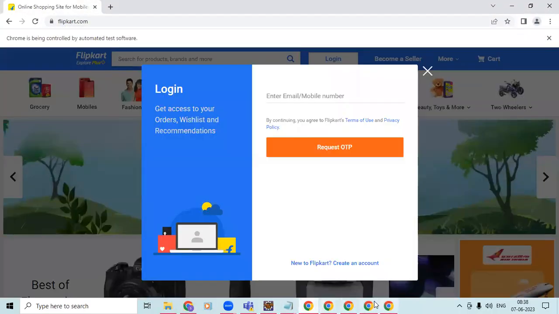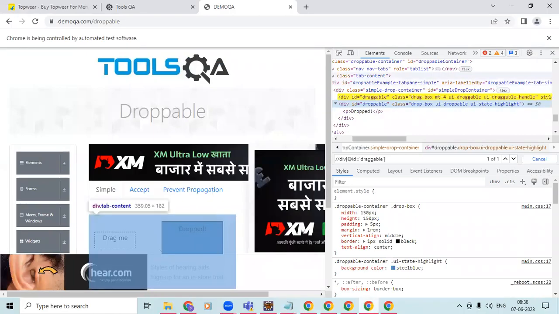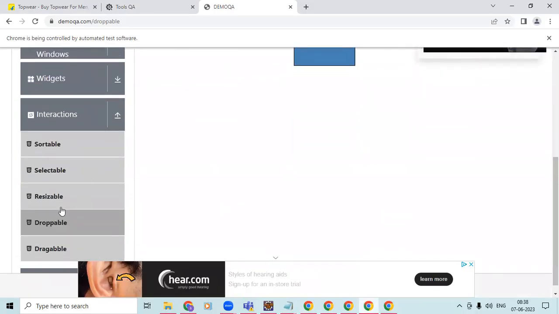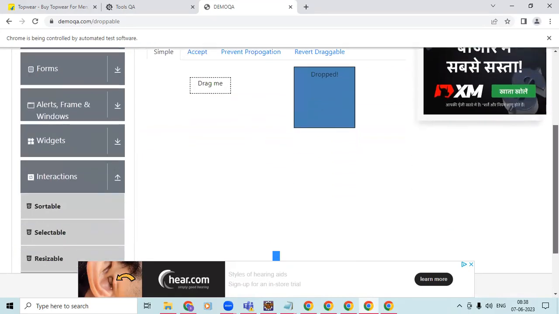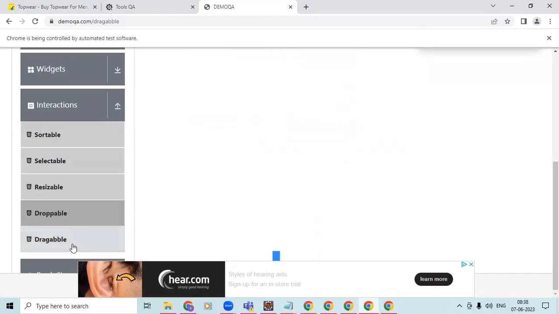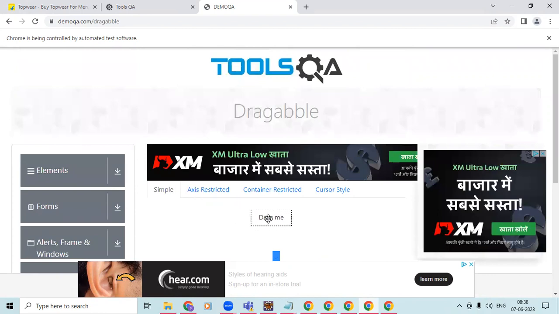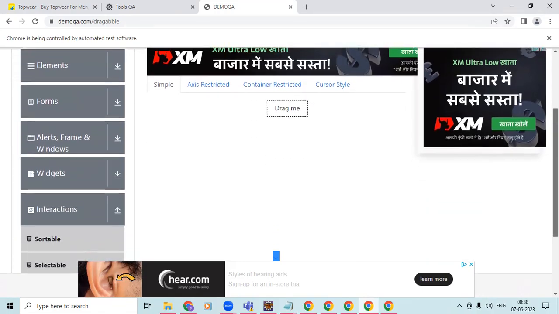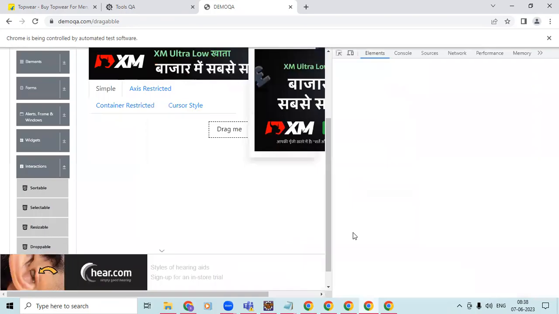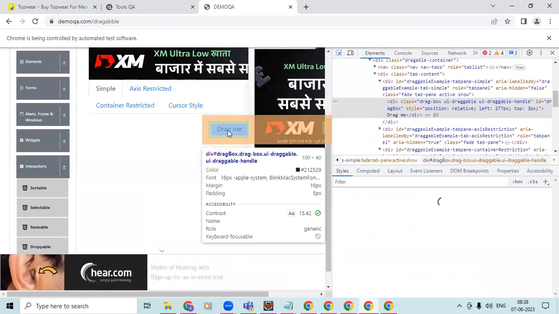Once we did that, there are a few things more. Let me go to that application. Yeah, this is for drag and drop. So next, yeah, this is a draggable and droppable. Let me go to this one. Yeah, this one. And both are same, I think. Yeah, this is the droppable. So where you want to drop, you want to drop that thing. So using the same method, we can perform the same thing. So let's do this one as well. So let me do right click and go to this element.